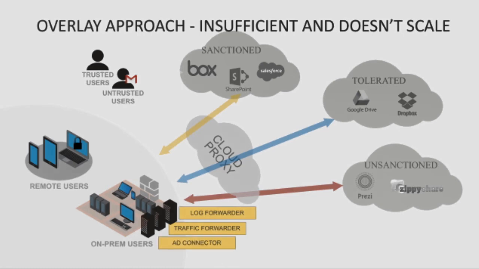And then you want to know who that user is, right? I mean, who that user is, map that log to that particular user, see what kind of usage they're doing. So they will ask you to put an AD connector too. And then you have remote users and you have on-prem users. So if you have an on-premises user, then you put a PAC file so that all the traffic from the PAC file goes to that proxy, and then you can inspect that traffic.